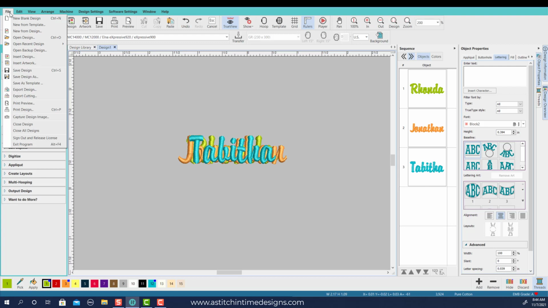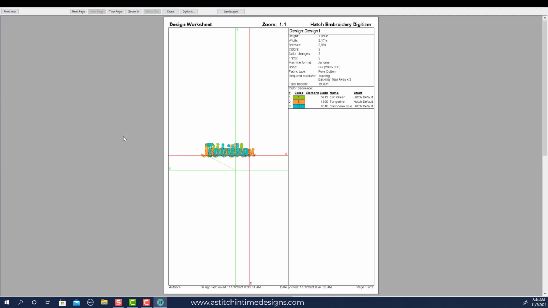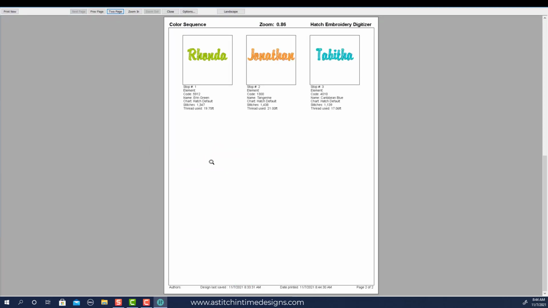You're only going to have to load this 1 time into your embroidery machine, and it's just going to stitch out. So let me show you what print preview looks like so you can see that even better. Rhonda's going to stitch out as color number 1, then the machine will stop. Take that shirt off, put your next shirt on, stitch out Jonathan, and the machine will stop because you have a color change in there.